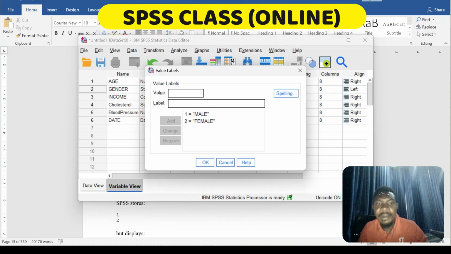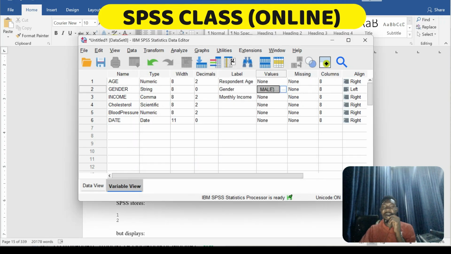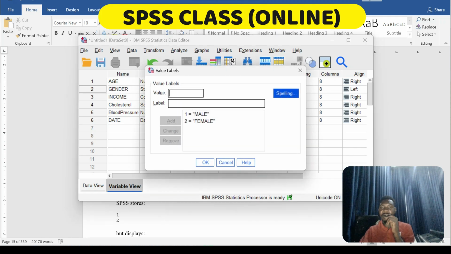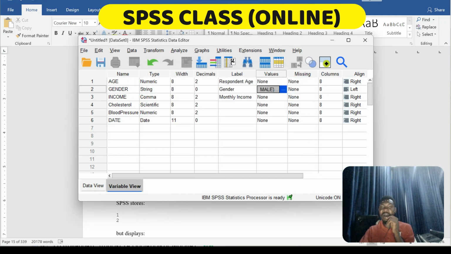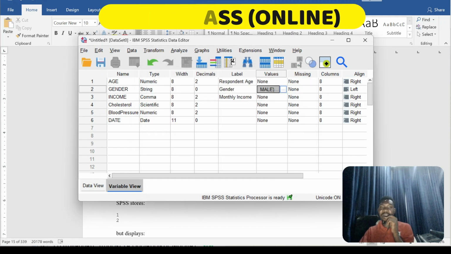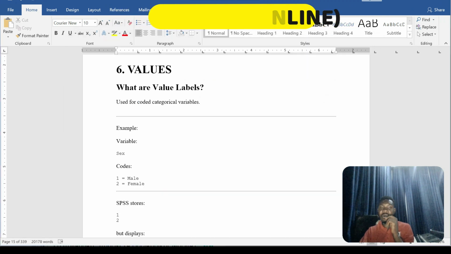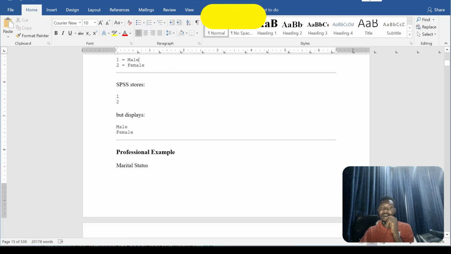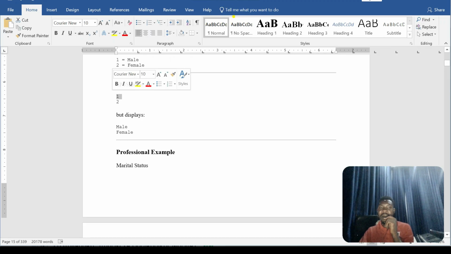Female. Good. So we have male, we have female. Okay? So we have 2 values here for this one, male and female. You can have more than that too. Number 3, another thing, number 4, another thing, number 5, another thing. You add it like that. So for each of the value for gender now, you have a category. Okay? So that SPSS now stores number 1, number 2.